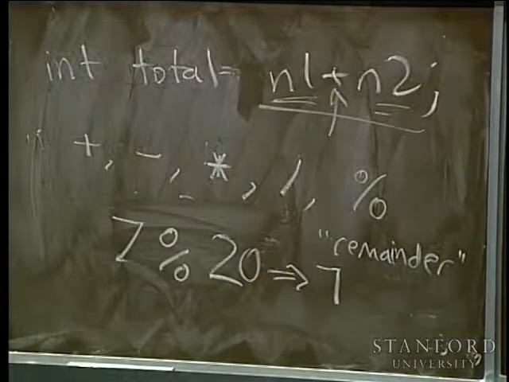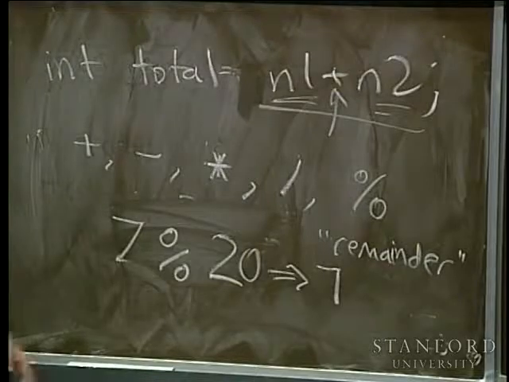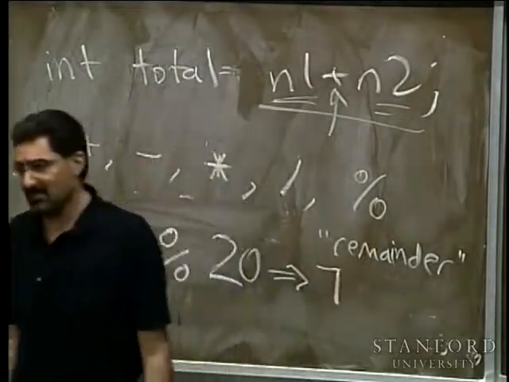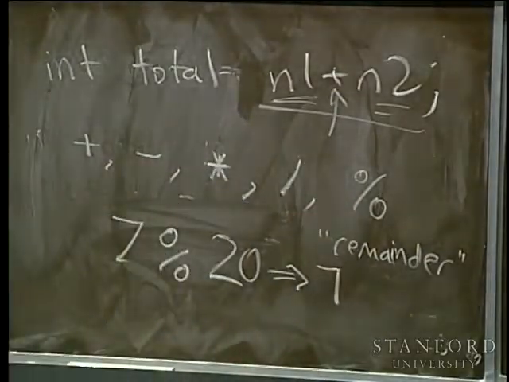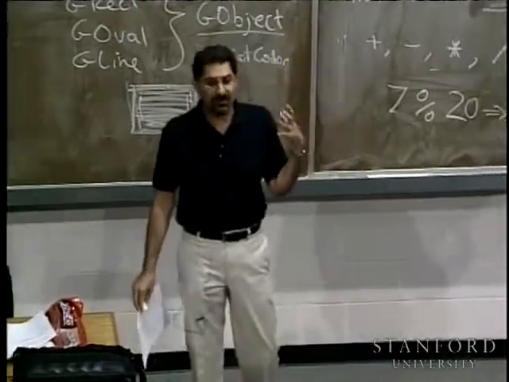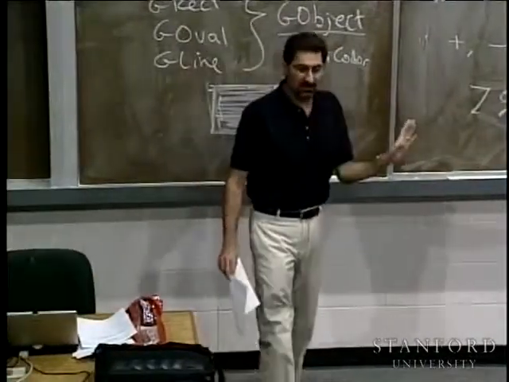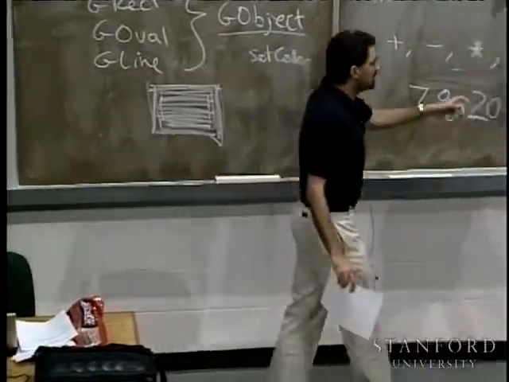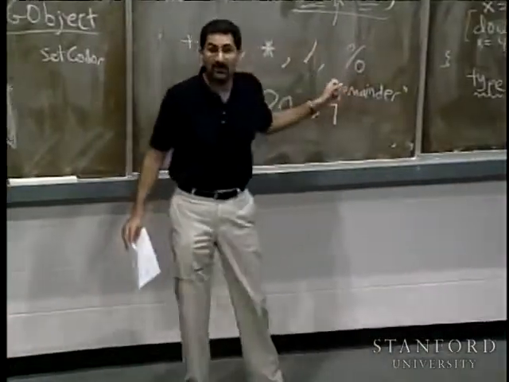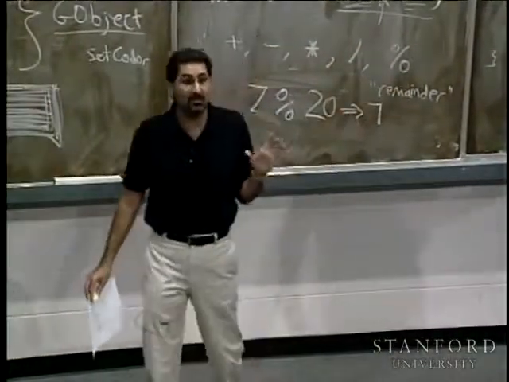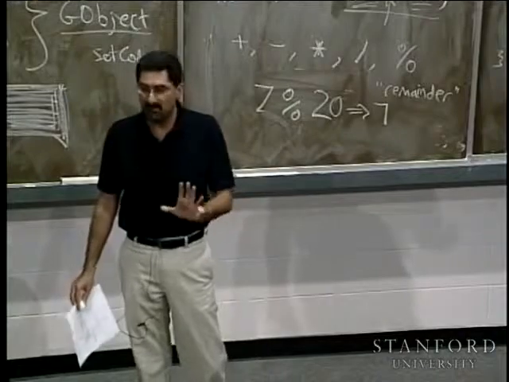It's not the modulus operator. If you're a mathematician or you've worked with other languages and you've seen percent and you're like, oh, that's the modulo operator. It's not in Java. It's remainder. And if you try to apply it to negative numbers, unexpected things, well, it's not unexpected. It's just not what you would have expected in a mathematical sense. So as far as you'll see it in the book and everything we do in this class, just apply it to positive integers. And you can only apply it to integers because there is no remainder with real valued values. With doubles, there's no remainder.